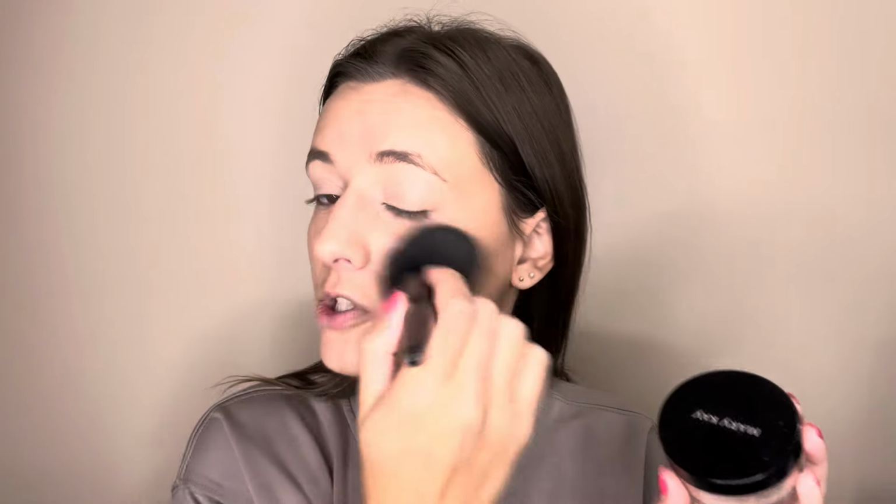We used to have a mineral powder, and it was good too. It was fine. I do feel like comparing it to this newer version, which came out, I don't know, maybe over a year ago now, so it's been out for a little while, the old one definitely was a little bit thicker. It gave you more of that makeup look, where it could look cakey if you put on too much, depending on how you applied it.